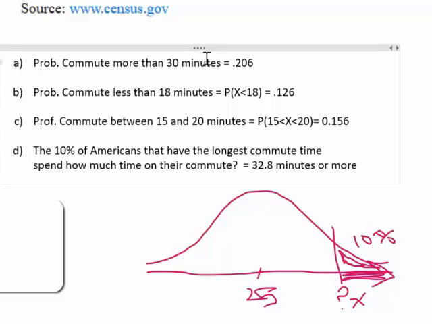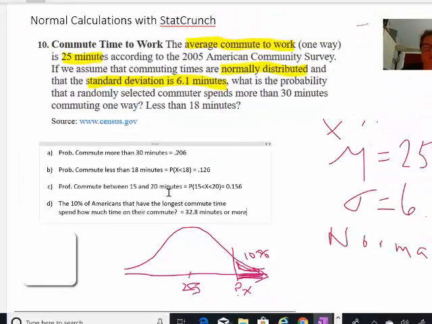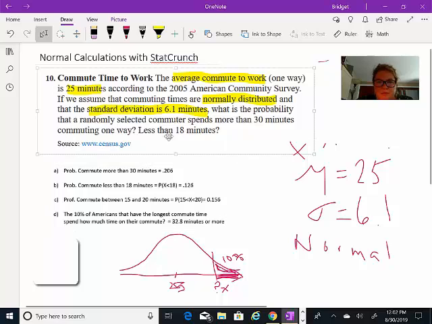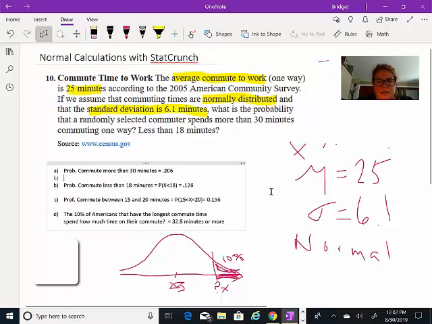So there are really 4 different types of questions you're going to work with for the normal distribution. It's either going to deal with something less than, and you're looking for the percentage or the probability, or more than, or between. Sometimes you might be looking for outside the middle, and so you've got to be a little bit more creative there, but I think you can handle that. And then you'll be given a percentage or a probability and asked to find the value of the variable that goes with that. So there's an example of those 4 most common questions about normal calculations and how to do it in StatCrunch.